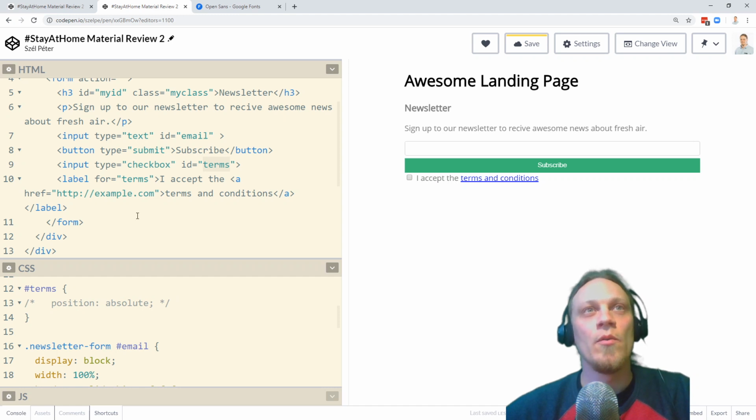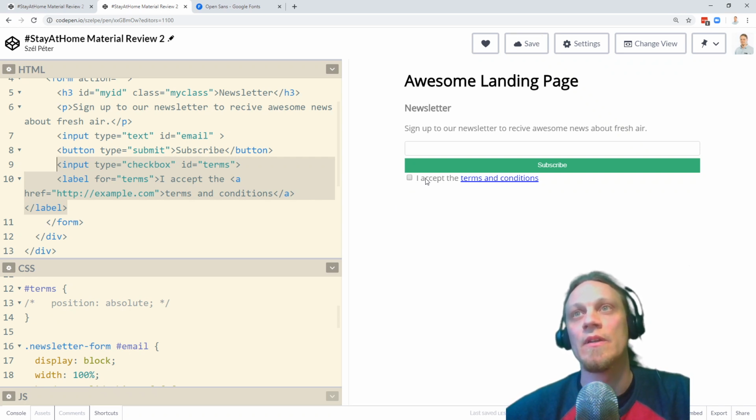This is the natural flow because in the HTML, if you go from top to the bottom, the input comes before the label. So the natural flow is the checkbox is to appear before the label.